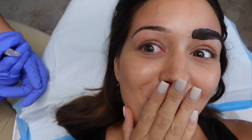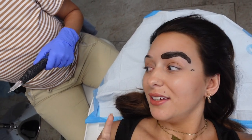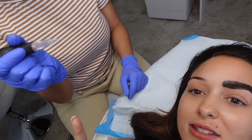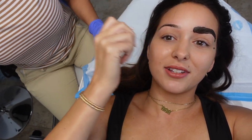I can't take myself seriously looking like this, but we just finished this one. I have a whole eyebrow — that's amazing! So this is just the microblading by itself right now. She just showed me the tool they use for the shading and it's basically like a little baby tattoo gun. It has a little needle in there and she dips it in the pigment and it deposits it to fill it in and make it look more defined.